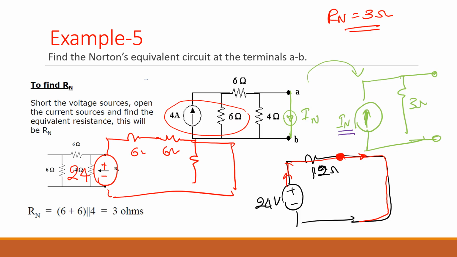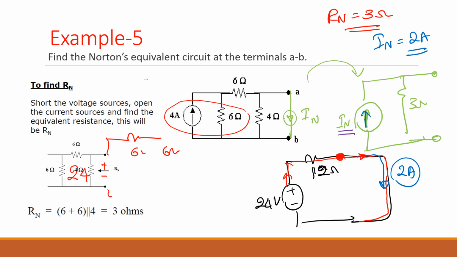So current will not go through the 4 ohms. Now can you find the current? What is the current going here? It's 2 amps, isn't it? So downward, so this is upward, it is right. So your IN is 2 amps. Are we good? Any question? No questions? Did you get the 2 or not? So when you draw the circuit, what will happen? How do you draw this part of the circuit?